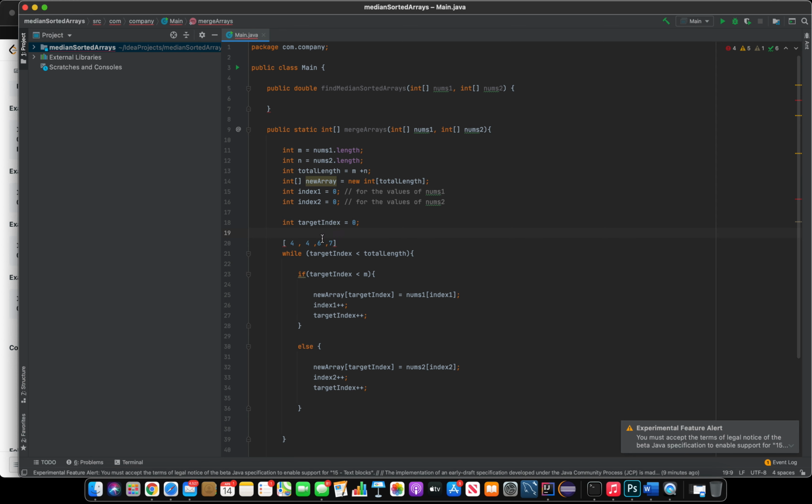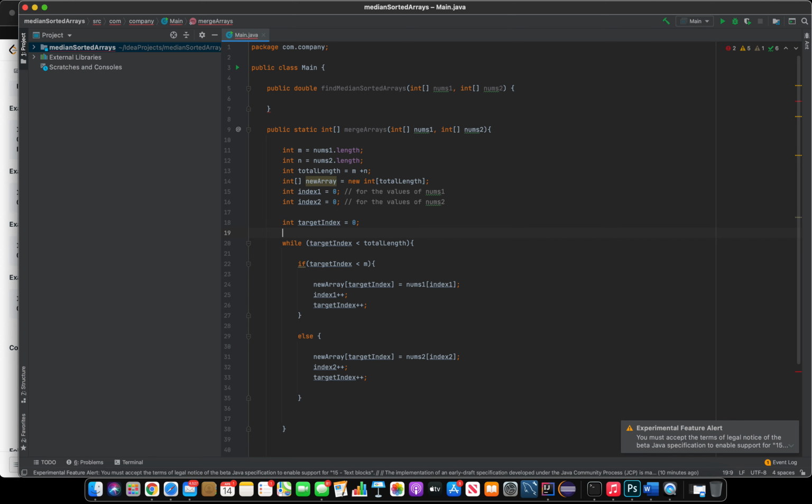Length is 1, 2, 3, 4. Length is always plus 1, index is always minus 1 of the length. So while the target index is less than the total length, we're going to fill the values, 0, 1, 2, 3.